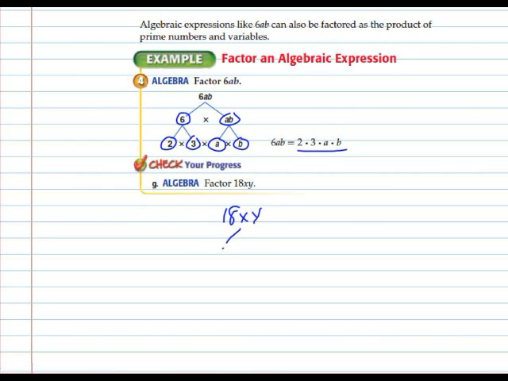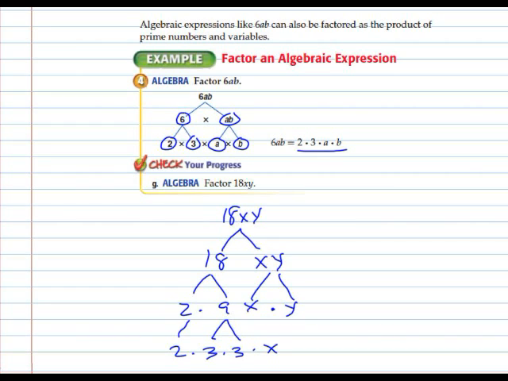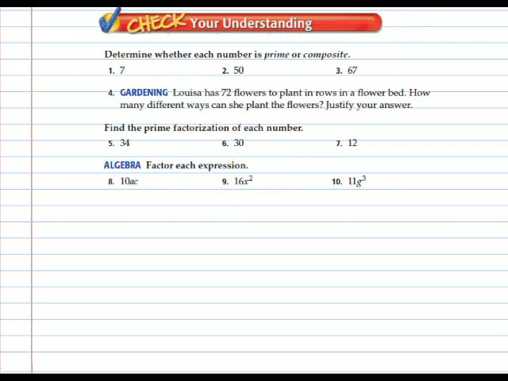So if we use 18xy as an example, we'll do the same thing here. We'll factor out the 18, and we'll factor out the xy. We factor xy into x times y. We'll use the raised dot here to avoid confusion. We're going to factor the 18 into 2 times 9, which means we have to factor the 9 again: 3 times 3. 2 times 3 times 3 times x times y would be the prime factorization of 18xy.